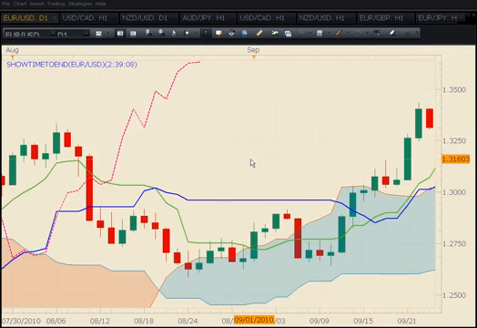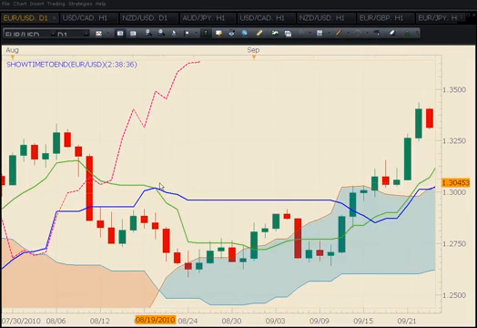Okay, now you have to determine if the signal is strong, weak, or normal. To see if a signal is strong, you look at where it happened. This signal happened in bullish territory, but it's a bearish signal. They don't mix. That's weak. If it would have happened down here, that would have been strong, because it's a bearish signal happening in bearish territory. Up above the Kumo, bullish territory. Below the Kumo, bearish territory. In the middle, a normal signal.